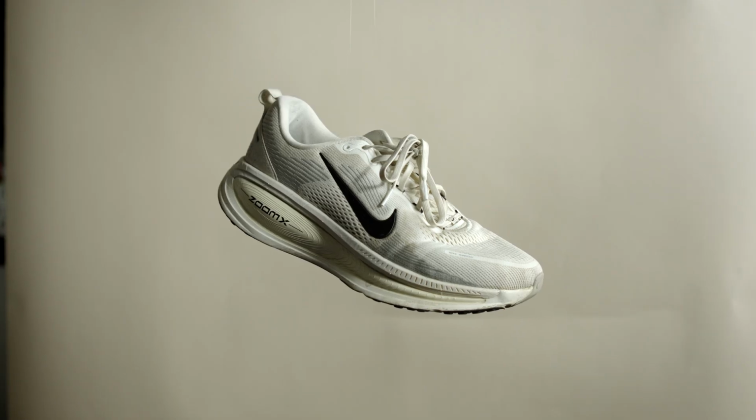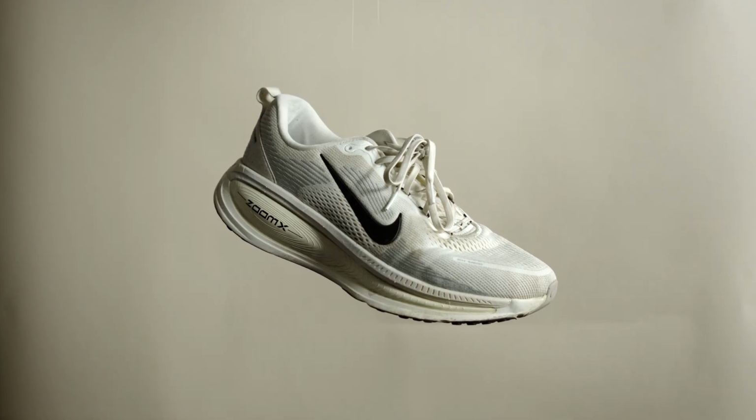With it being 46 millimeters in the heel and 36 in the front, that equals a 10 millimeter drop, which Nike loves to have in their high drop shoes. And I think they like that for good reason. It really gets you on your toes and helps propel you forward, which I think this shoe does need some help with. With it having so much foam in the shoe, it is a heavy shoe. That 10 millimeter drop helps to negate the weight.